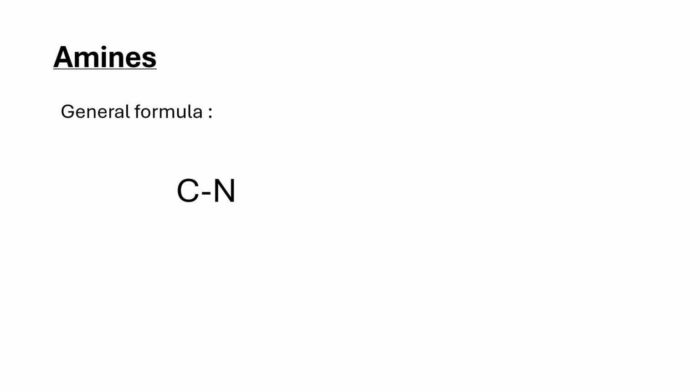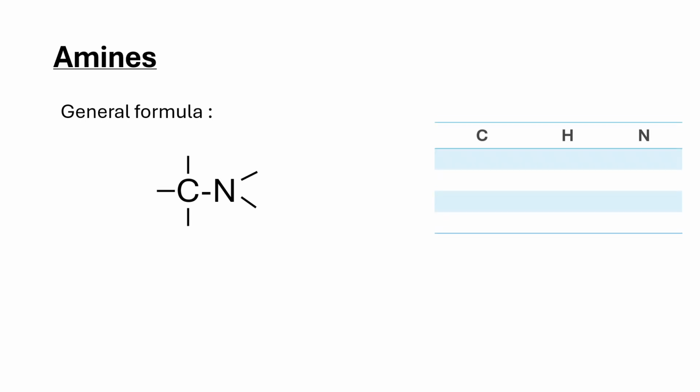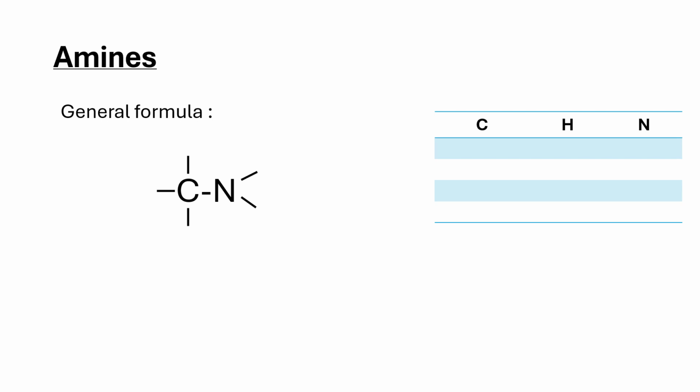Speaking of general information about amines, we have a general formula. In my previous video, I provided the general formula, but from now on, I'm going to teach you how to work out the general formula yourself. Having this simplest amine with one carbon and one nitrogen, I'm just going to draw sticks to represent hydrogens. Once you make this, create a little table on a scrap paper to show how many carbons, hydrogens, and nitrogens are present as you have a longer chain.